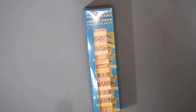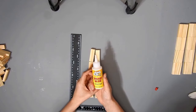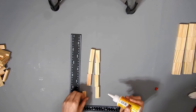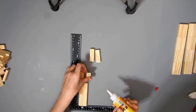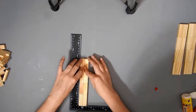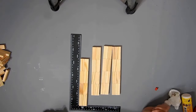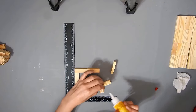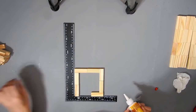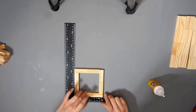And for this last DIY, you need one of the 72 block tower block packs. And I'm gonna use the wood glue again. And I'm going to glue together 8 tower blocks like this. And I made 4 of those. And then I'm going to make the base and the top just like I did in the last DIY.